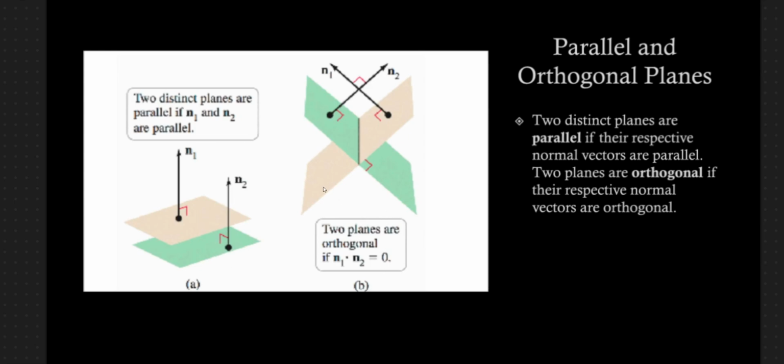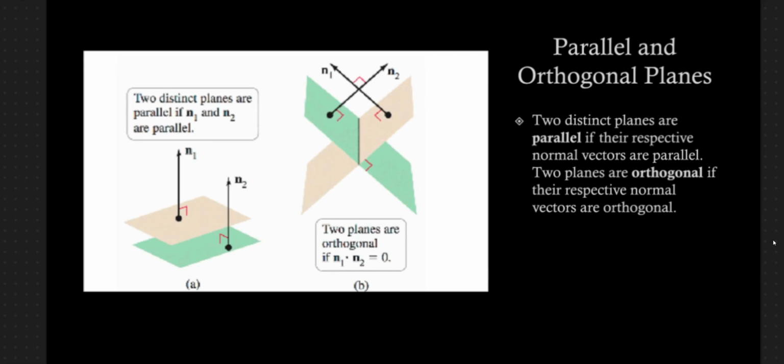And then two planes are orthogonal, right? So that would be there's 90 degrees, or pi over 2 radians, between the two normal vectors. And remember how I can test for orthogonality. That is, I compute the dot product of the two normal vectors and get 0. So those are two special cases, parallel and orthogonal. In general, we can talk about the angle between two planes to just be the angle between n1 and n2, where that angle is between 0 and pi, as we normally do between two vectors.